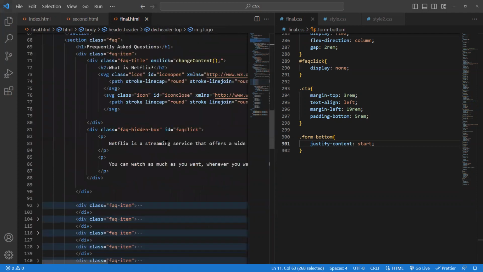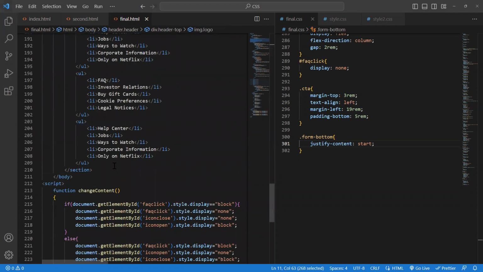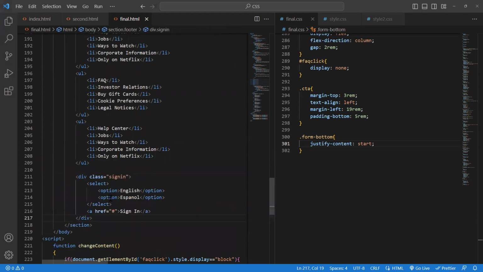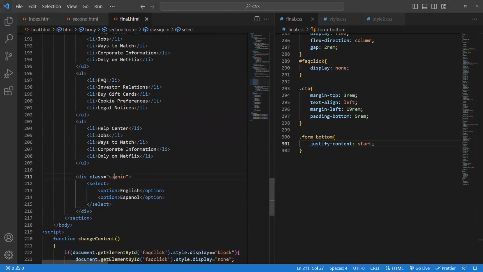Okay, but in this case we don't have a sign in like this, so I'm just gonna remove that. And I can also change this to another verb, to language.